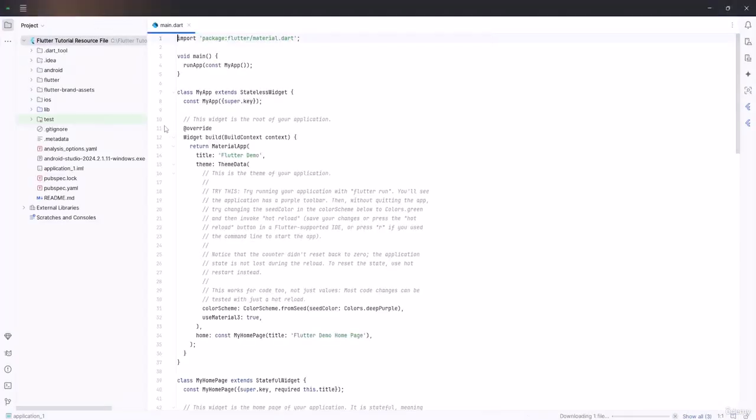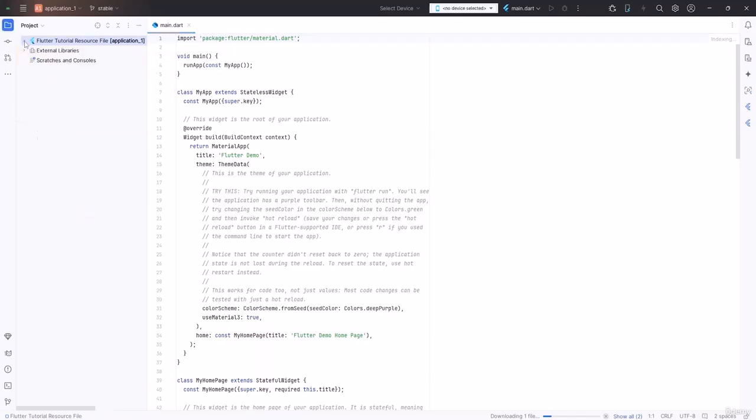And I'm just going to double click onto this application one project. And here you can see if I just minimize, now I have basically opened up the application one, which I have inside the Flutter tutorial resource file. Okay. So I will just open this thing up and I'll just keep this one quite like this.